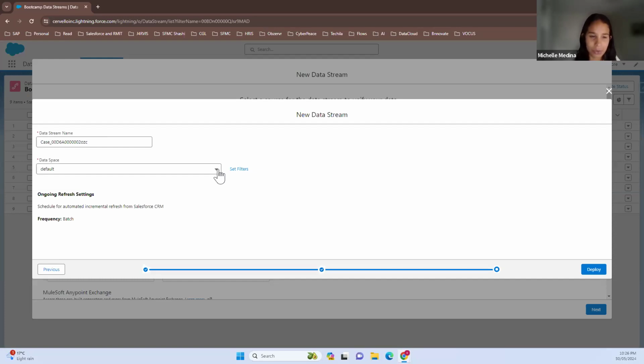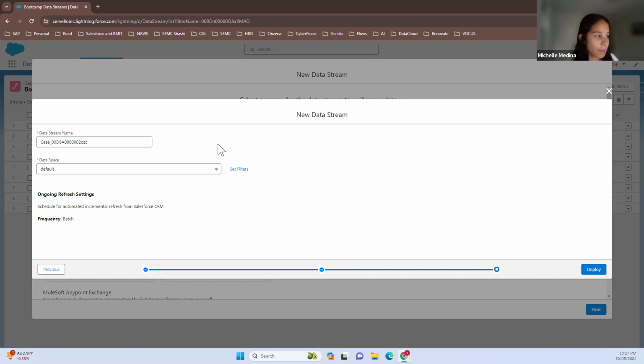maybe having a data stream name that's a little bit more identifiable, right? So if you have a few Salesforce CRM orgs that you're going to map or create data streams for, you might not be able to identify each CRM org just with the org ID. So, since we've connected to our demo org, you could call it demo org.